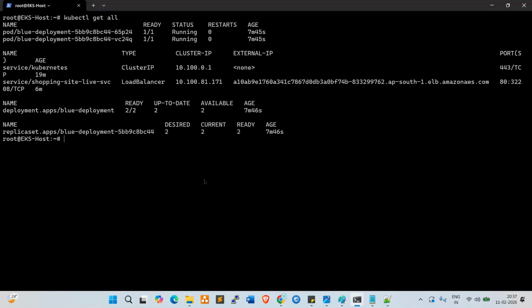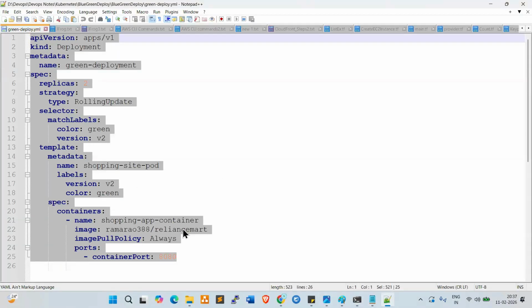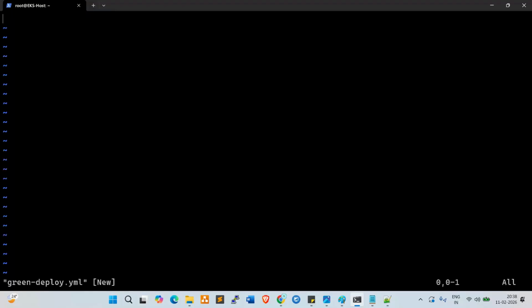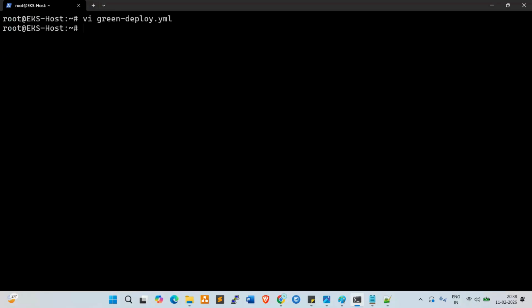Now what I will do, I want to deploy the green pod. So this is green, right? Take this YAML. vi green-deploy.yml, paste here, save and quit.